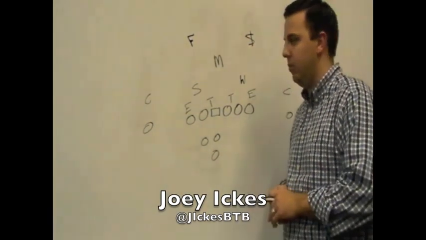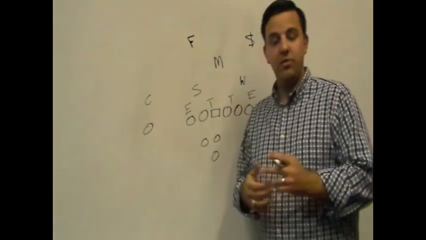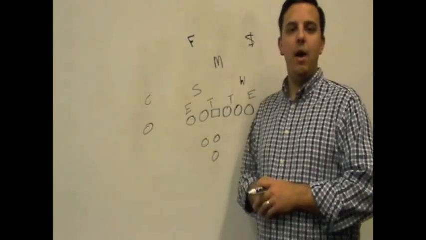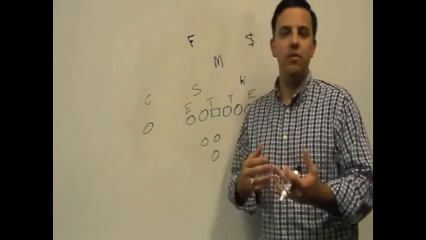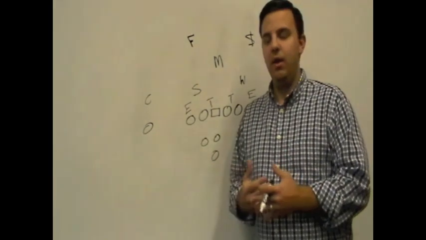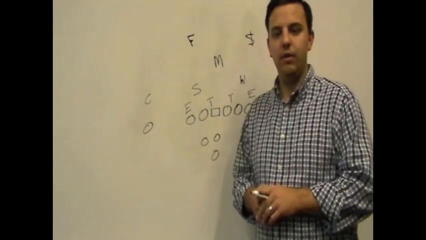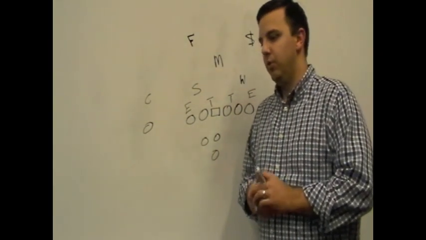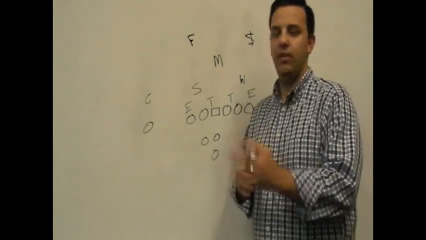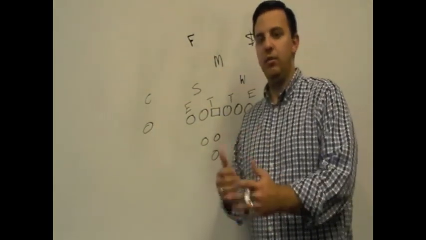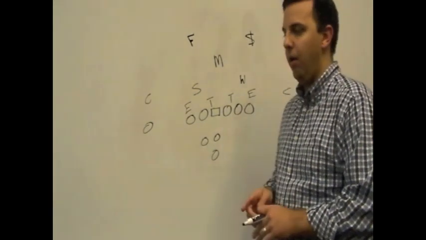I am Joey Ickes and we're here at the Chalkboard today to talk one last time about the read option. Today we're going to talk about defending the read option and what these defenses can do to try to slow down these dynamic offenses that are running this scheme, to give themselves a chance as offenses try to take advantage of indecision and things like that.